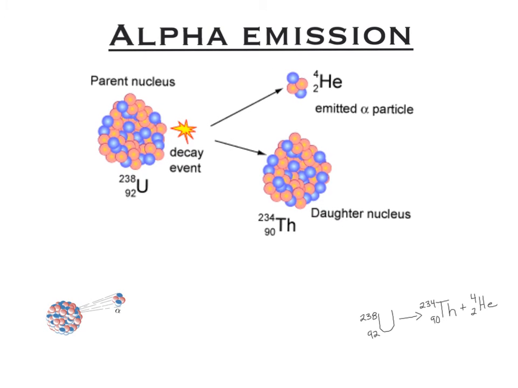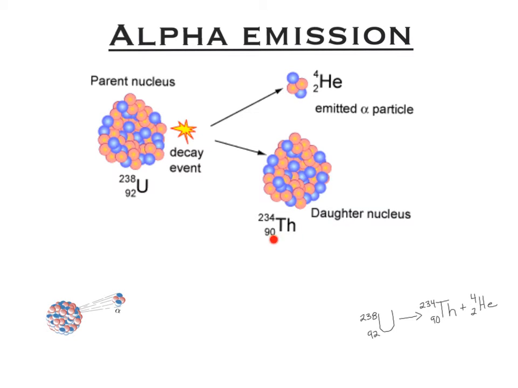We have the original isotope here, uranium-238, using the atomic mass. The decay of it happens, right? It needs to become more stable for one reason or another. So it kicks out an alpha particle, which you can see here is 2 protons, 2 neutrons. That's going to give us a helium atom here. So an alpha particle really is just a helium atom. That's a main point we need to make here. Because of that, we kick those 2 protons and 2 neutrons out.